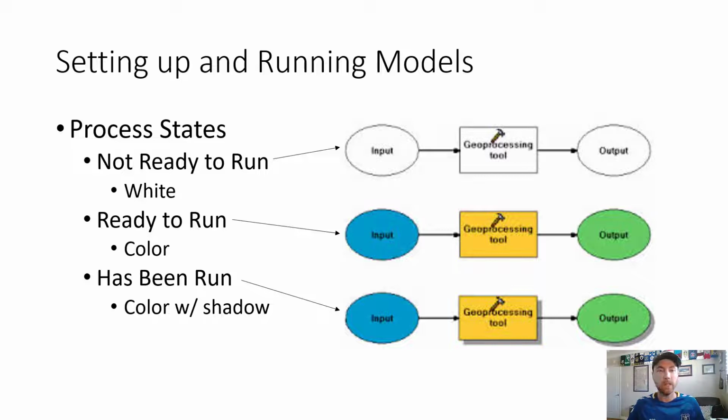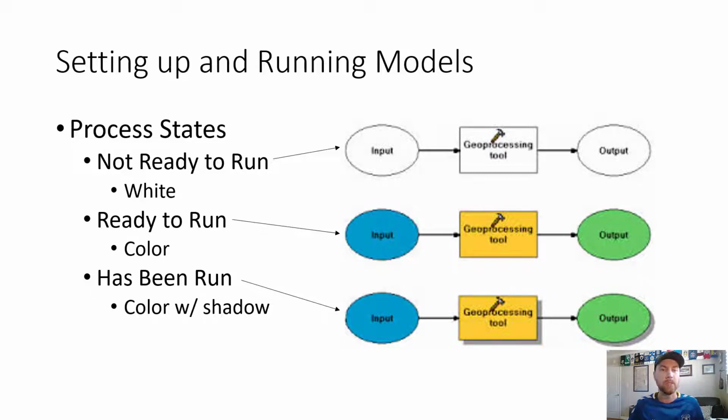And then there's actually an intermediary step that I don't have in this slide because it happens so fast. While you're running a tool, you'll see the input, the geoprocessing tool, the output blink red. So it'll turn red for a moment, then it will go back to its original color. What that's telling you is that it's processing. Okay, so the input data will blink, and then the geoprocessing tool will blink, and it may stay red for a bit if it's processing for a while, and then it will move on to the green. But generally speaking, it happens so fast you won't really notice.